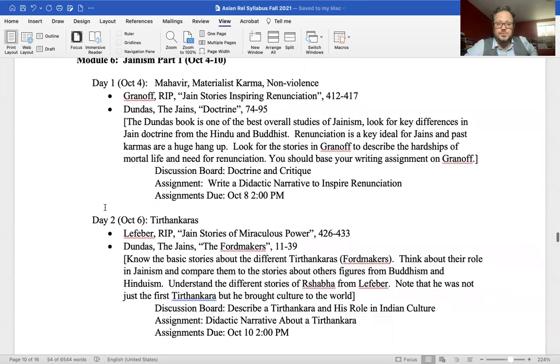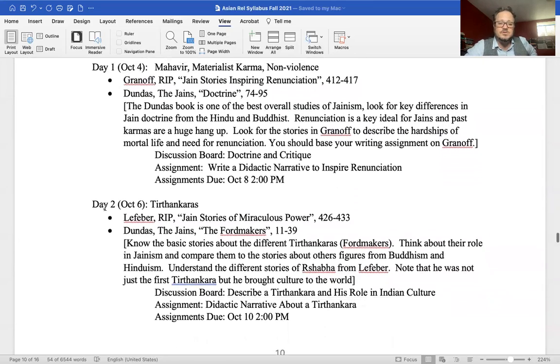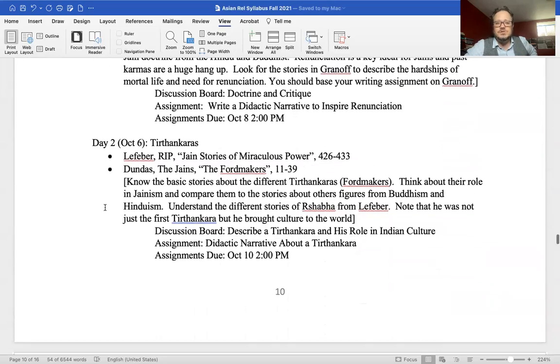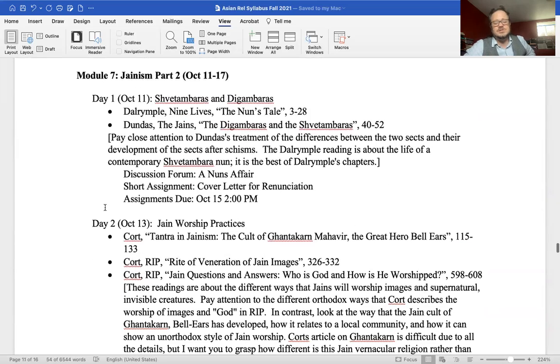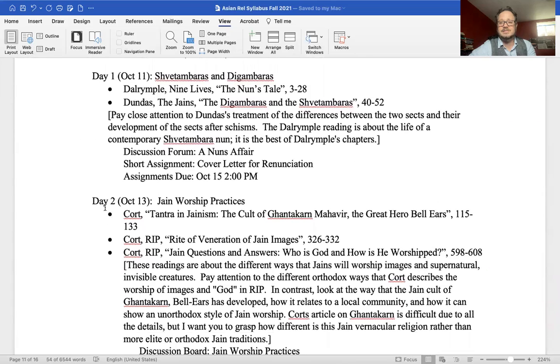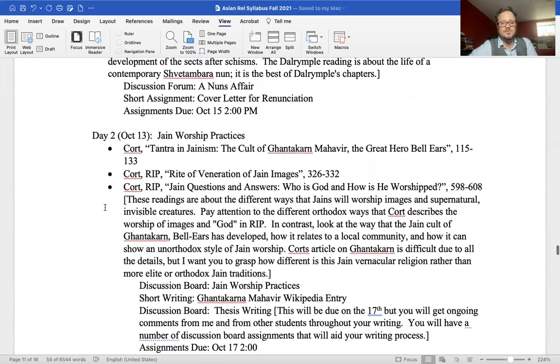Jainism, we're going to do for two weeks. We're going to do everything from the history of the founders of Jainism to some of the really cool philosophies of Jainism. Then we're going to talk about the two main groups of Jain monastics, the Shvetambaras and the Digambaras. The Shvetambaras are the ones that go around covered in white cloth, and the Digambaras are the ones that go around totally naked, both of whom pluck out all the hair on their faces and their heads. What about the ladies? Well, we're going to get into that. What does it mean to be a woman as a part of that type of religion?